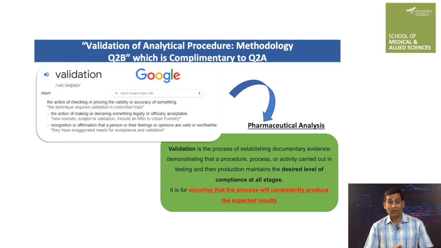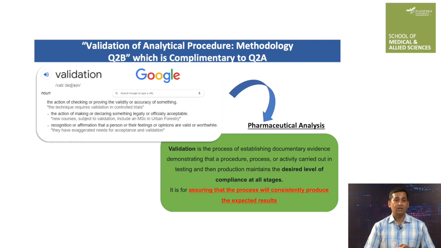That's it. For example, if a solution of a drug shows absorbance 0.250 at a particular wavelength at one time, then validation assures that every time, following the identical analytical conditions, the solution of the drug will show the same absorbance. This is the validation. This means your analytical method as well as the spectrophotometer, your analytical instrument, both are validated.